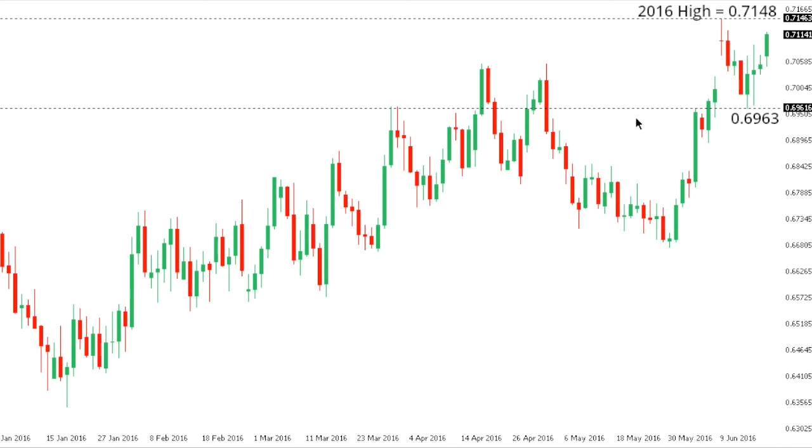Kiwi dollar. So Kiwi continues to be very well supported on dips, with the market now looking to push back towards that recent 2016 peak from the other week at 71.48. But ultimately, there's some critical, more medium-term previous support now turned resistance in the 71.70 area, and the market will need to establish back above that level to open the door for a more significant structural shift. Until then, there's risk for another topside failure, though we'll need to see a break back below 69.63, that's the low from last week on the 15th of June, to officially put the pressure back on the downside.